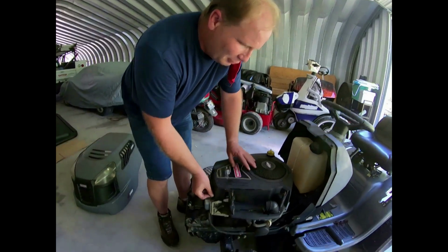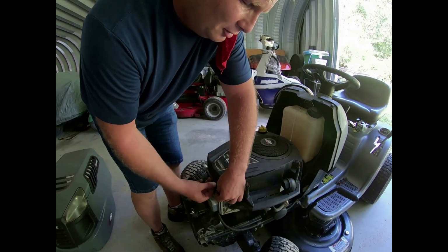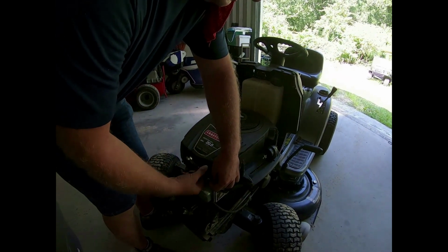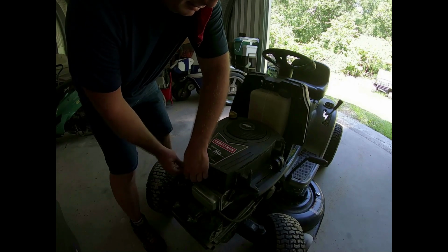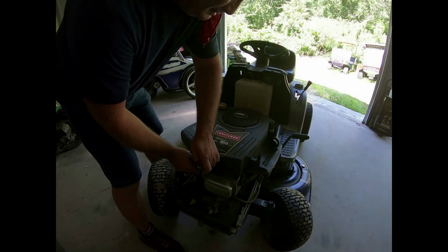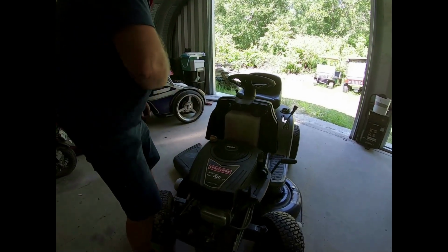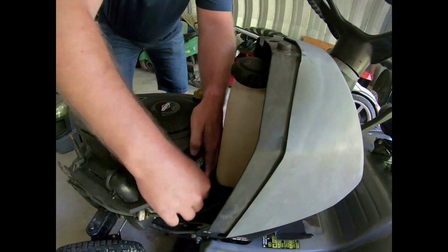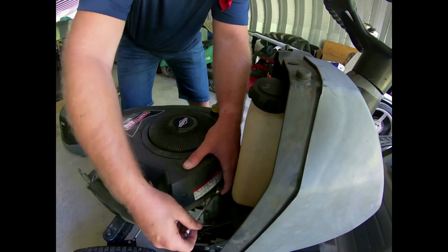So we're going to remove this blower housing cover. It has 4 10mm bolts, 2 in the front and 2 in the rear. What size wrench are you using? 10mm. Alright, the 2 front ones are out. Get into the back too. Fun stuff.